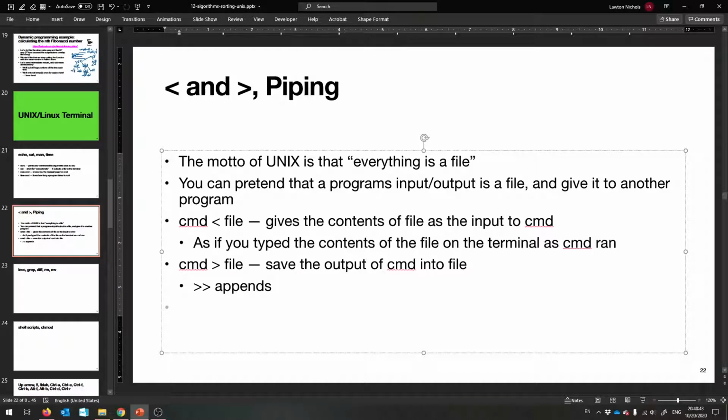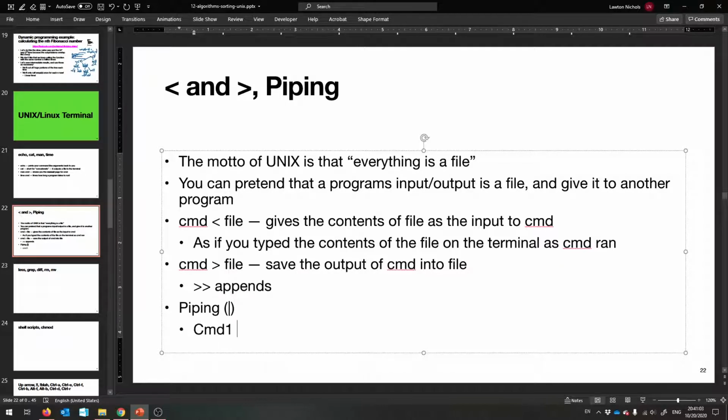And now piping is so interesting. Piping involves this pipe character. It's shift and then the key above the enter key. This is what it looks like.